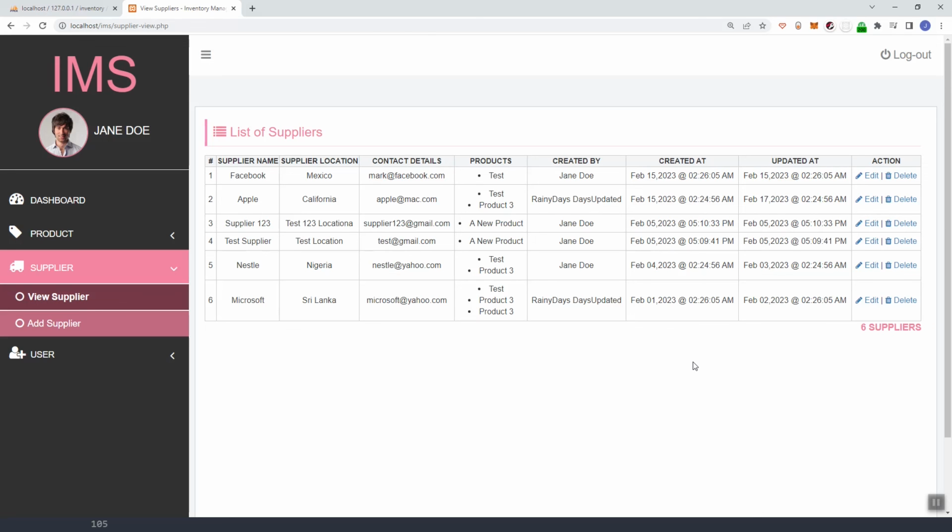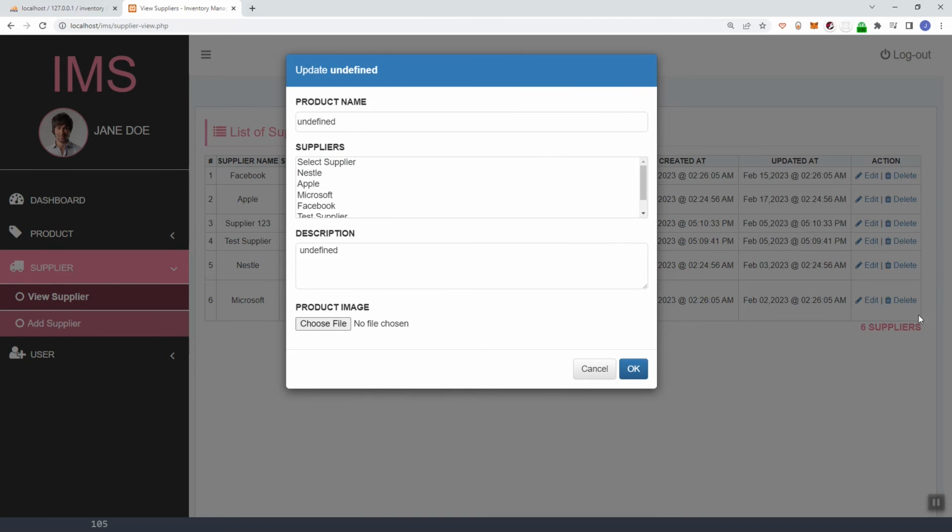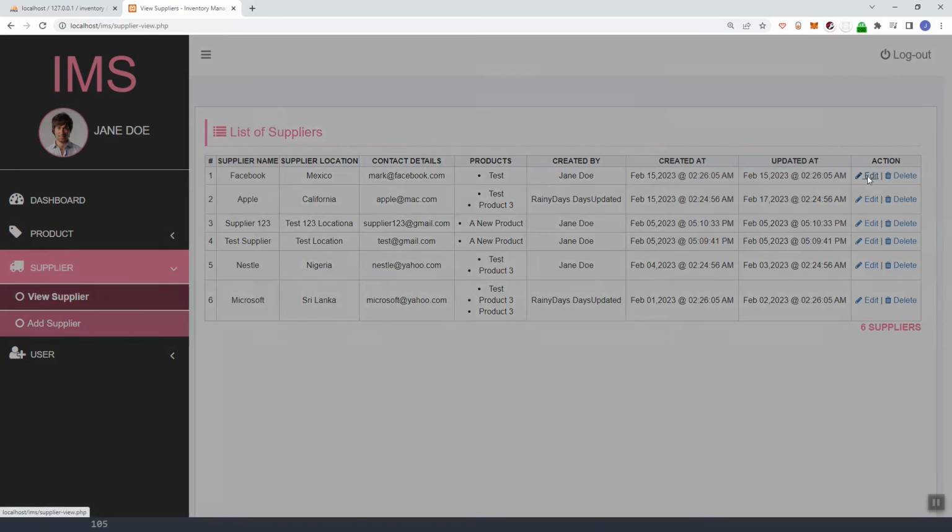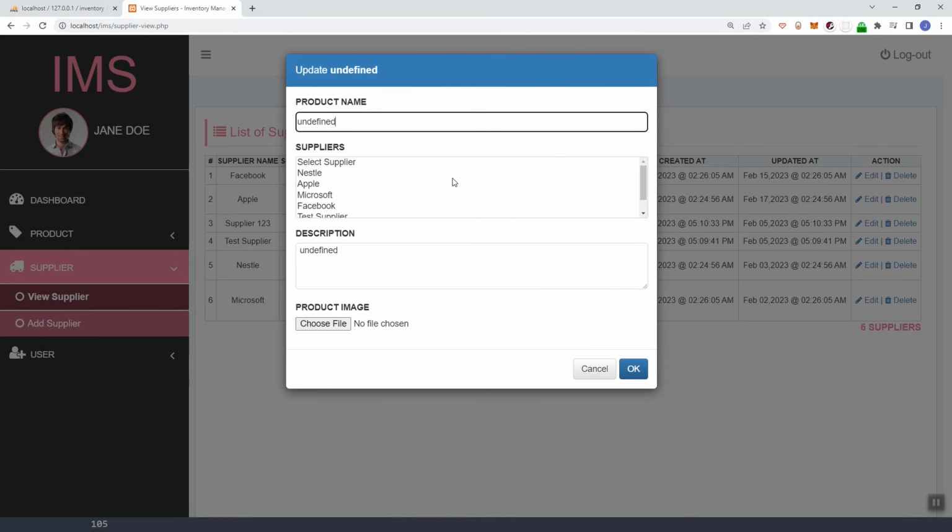So in our next video, we are going to do the delete feature in our supplier module. So currently, as you can see, I click the edit. So product name is undefined. As you can see, it's suppliers, description, product name, the image.